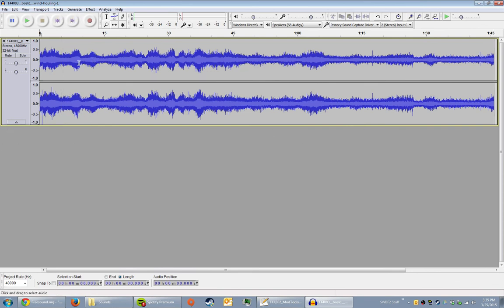It maximizes the loudness of the selected track that you applied the effect to, so that it's as loud as it can be without clipping, or should I say, without distorting or having static behind it from being over loud. So we're gonna go ahead and check that, and that sounds horrible. That click.